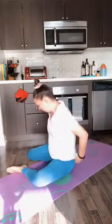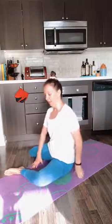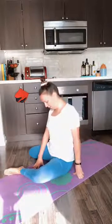Last time here, reaching as far forwards as you can and pressing that back hip down. So you really feel that external rotation of that back leg here. Beautiful. Windshield wiper your knees over to the other side now, but I'm just going to turn around so you guys can still see. So 90 degrees in both legs now with the opposite leg in front.